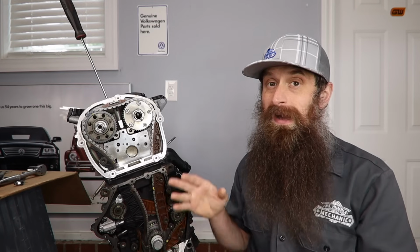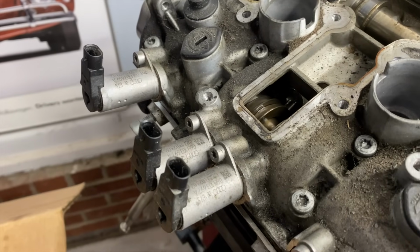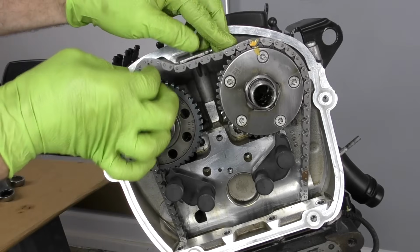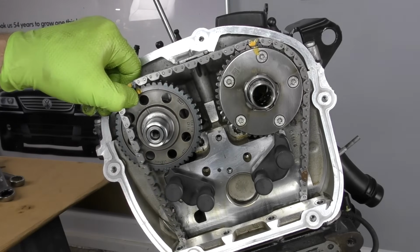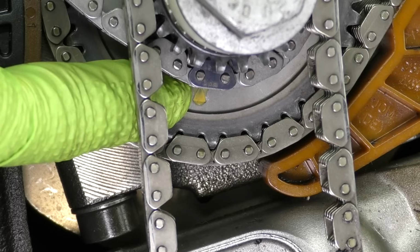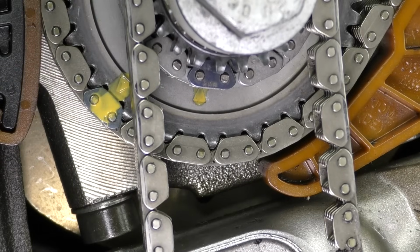In this video, I'm going to show you how to properly time a 2-liter turbo chain-driven engine. The engine I have here on the stand is out of probably a 2010 Audi Q5. It is going to be very similar to the VW CCTA and CBFA engine codes. The main difference there is this one has Audi valve lift, and those engines are not going to have that. However, the timing process is going to be pretty much the same. We're going to go over how to time all the balance shafts and time the timing circuit of the engine.